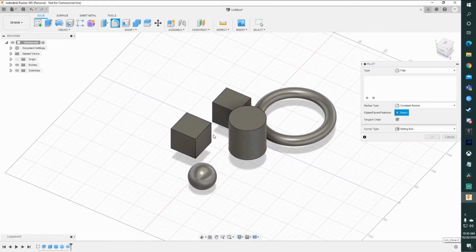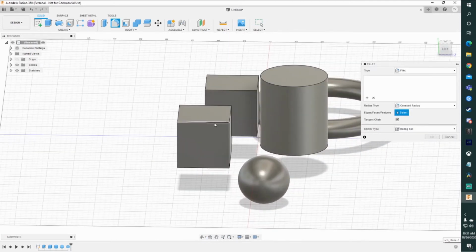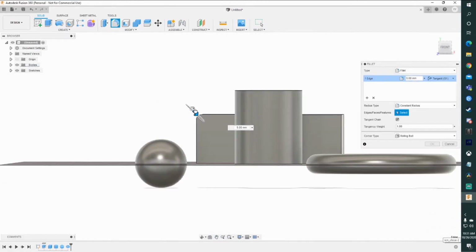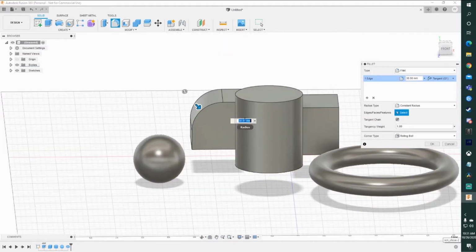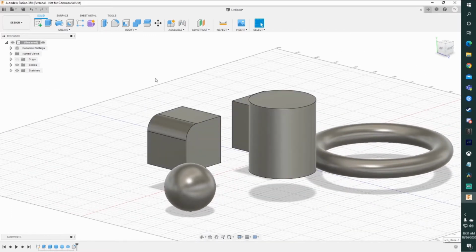Fillet, when applied to an edge, like a straight piece of your object, not a flat surface. Once you click the edge, you can drag this arrow down to basically round it, or make it look like it's been sanded down a lot. You can also use exact measurements, such as 20, 10, or 15. Once you're done with it, click OK at the right, and you'll have your object with a rounded surface.